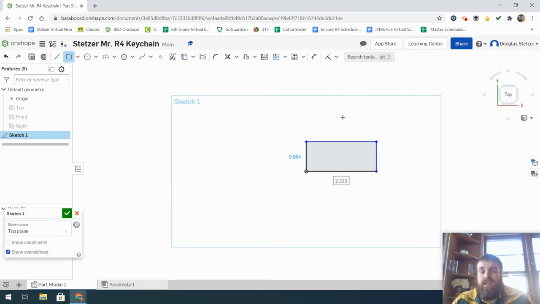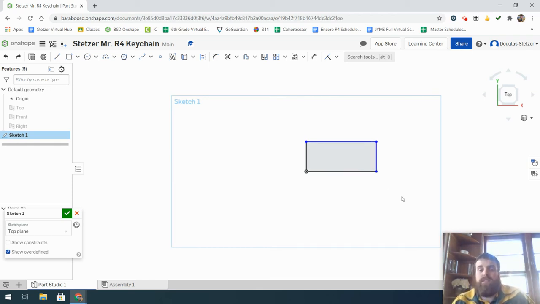If you accidentally made extra rectangles, it's really easy to get rid of them. You can click Control-Z on your keyboard or Command-Z. You could click on an individual line and then click delete on your keyboard and it'll get rid of that individual line. If I want to get it back, I just click Control-Z. It undoes what my last command was. If I click Control-Y, it redoes that command. I want that rectangle, so I'm going to leave it there.